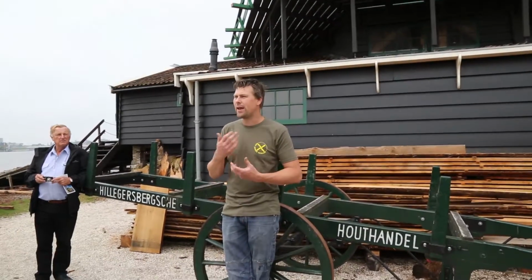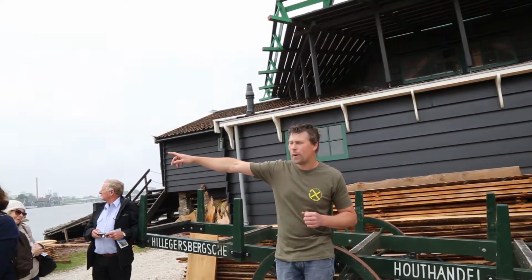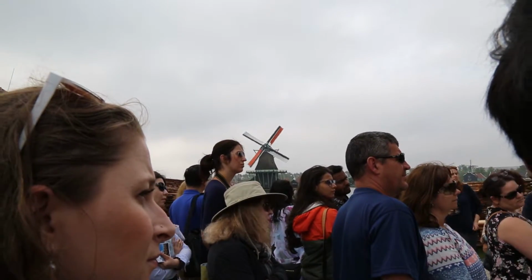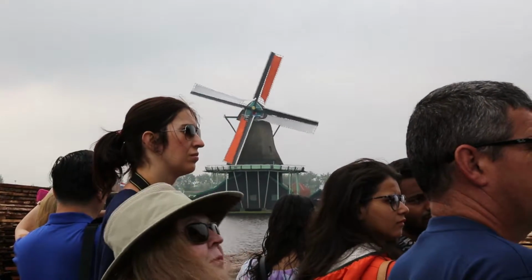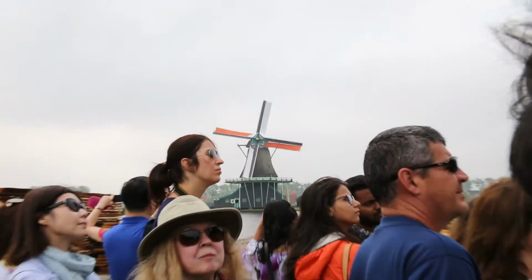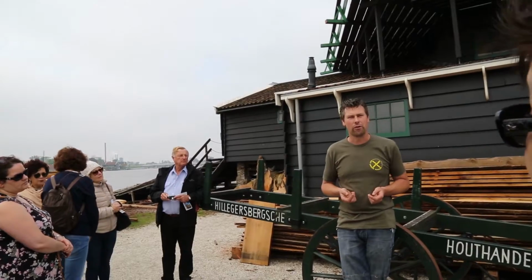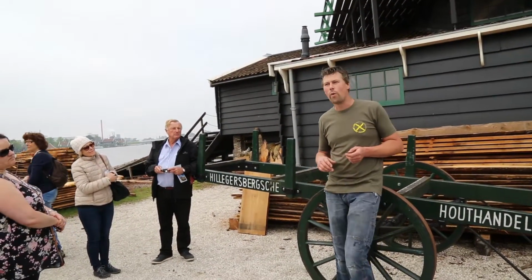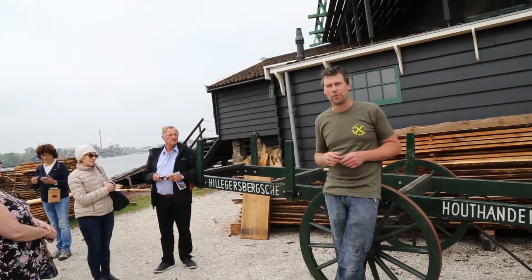But if you want to make some paint, you need colors. Now the second windmill next to the oil one, it's the windmill where they grind colors, pigments. So if they want to make some yellow or green, they are using different types of rocks, or if they want to make an orange color, they are using the roof tiles from the top of the houses. So with big stones they grind it to a powder, a pigment, which you can mix up with linseed oil to make paint. Now we even have a windmill to grind corn, to make flour, a windmill to make paper. But the most important windmill for this area in the early days, what do you think?